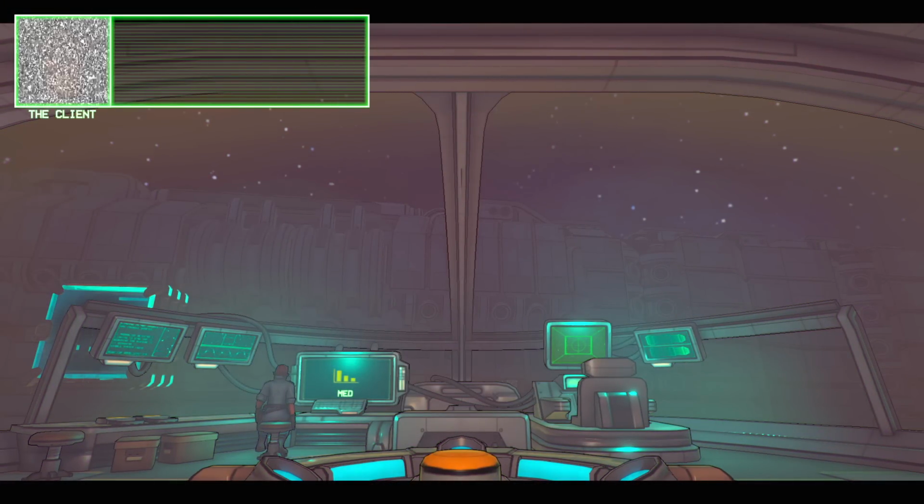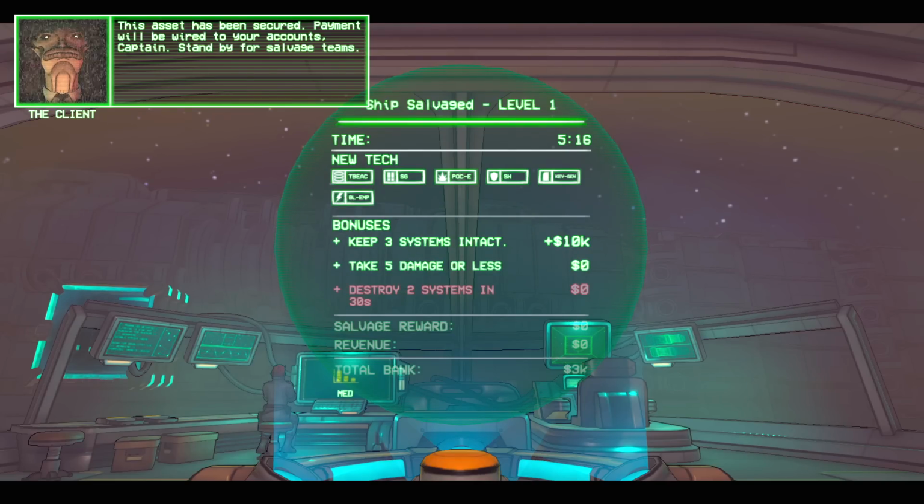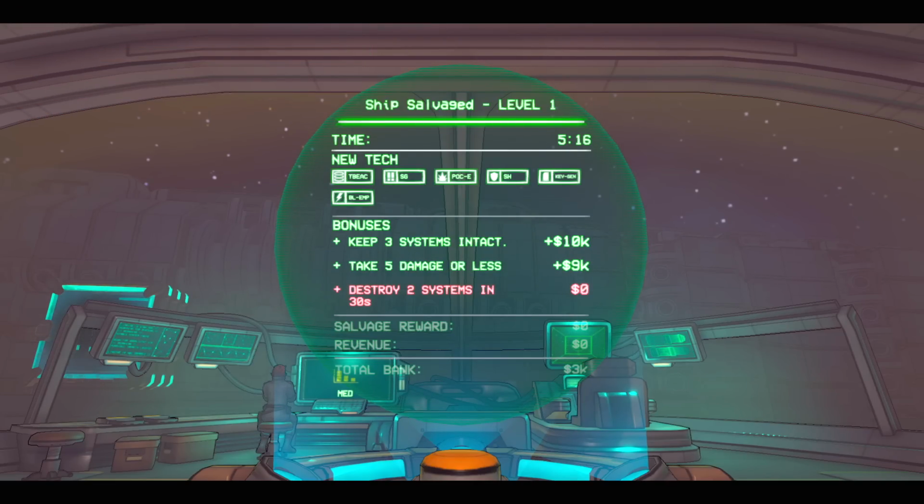The Cortex runs the entire ship, so it's now inert, and our government client can come in, and they can drag it back to whatever dry dock they're using, and they can get all the Xeno technology out of it, and that's the whole premise of the game.